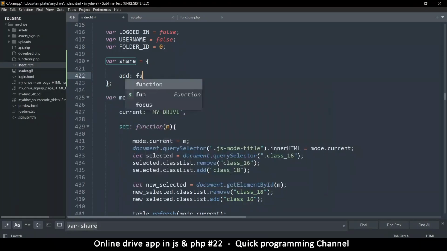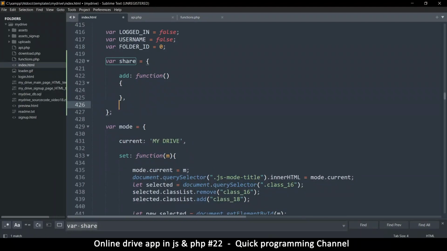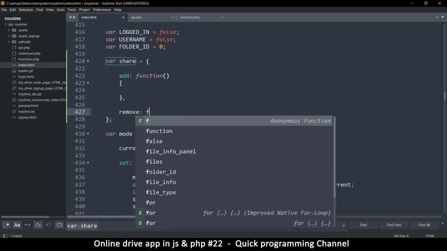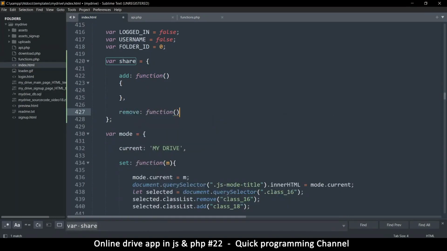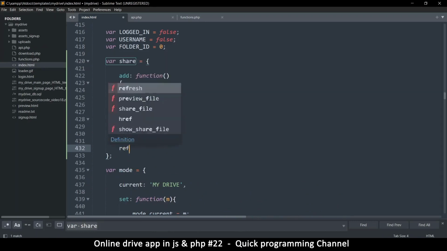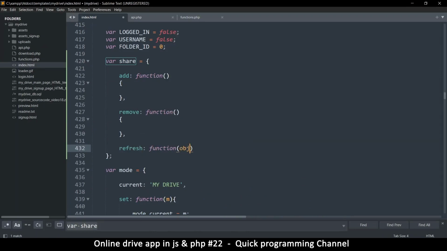So there's add here. Let's create one called add. Let's create another one called remove. And we need another called refresh so that we can reload whatever items we need there, and this one should receive an object that contains the data.